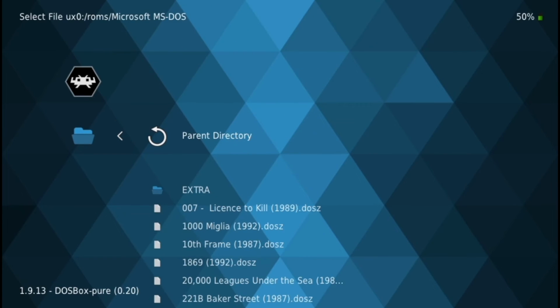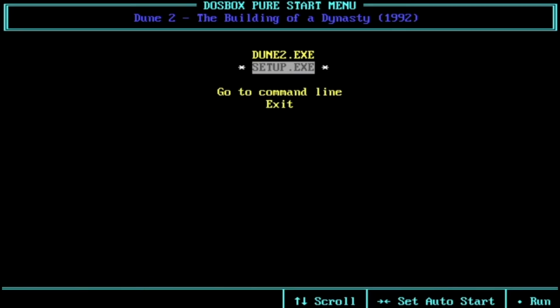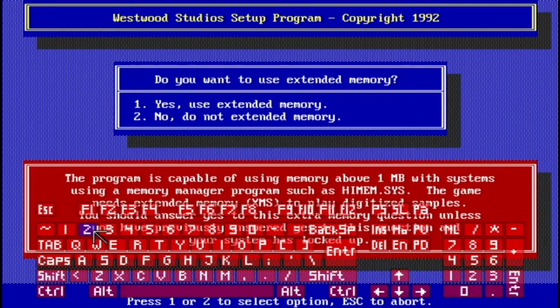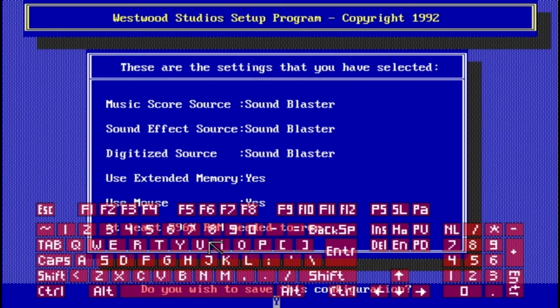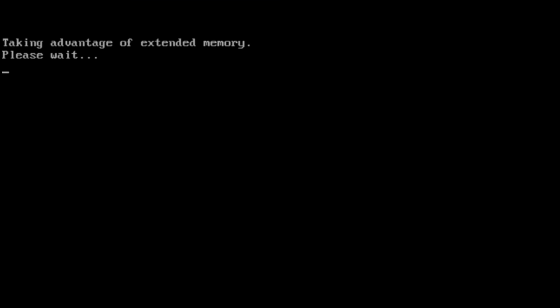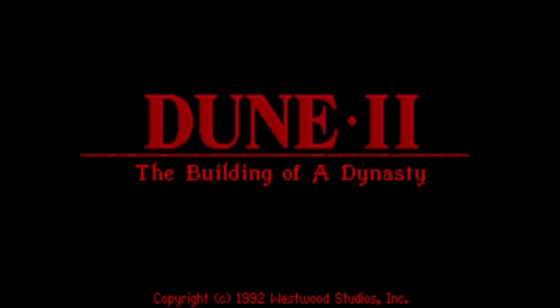Played it a bit using the DOSBox SVN core on the Vita and it worked alright, but needed quite a bit of fiddling to get running smoothly. I'm just going to set this up to use the Sound Blaster digital audio for now, but you should be able to use the MT32 emulation if you have the required ROM files in your system path. I forgot to turn off the bilinear filtering again, so the capture is a little bit blurry. Here's a bit of the intro and gameplay so you can get an idea of how it runs.